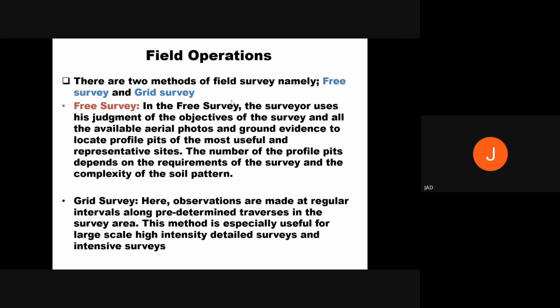So if it is UCC campus, you divide UCC campus into small units on the landscape, in the form of a cell. Then these cells are normally described as grids. So you pick the first one, you skip the second one, then go to the third, the fourth one you skip, and you go to the fifth in that order. You are performing systematic sampling to acquire necessary soil information. So that is grid survey.